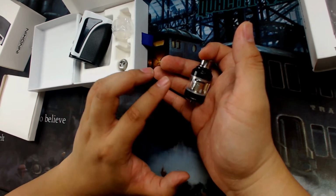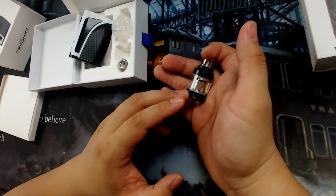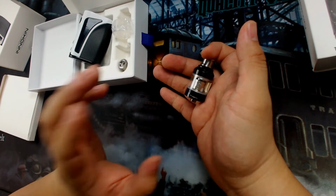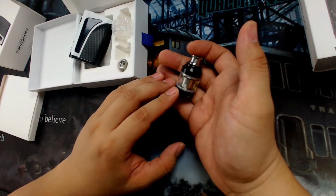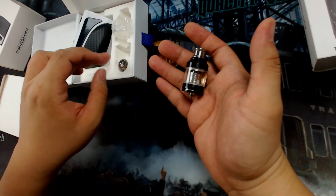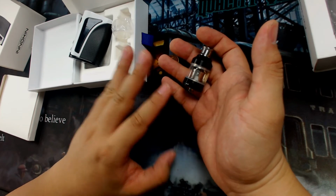Those things are going to have your super coils in there, your parallel coils, your Clapton coils and things like that. While stuff like this is meant for using replaceable coils and going on the go about it. You know what I mean?